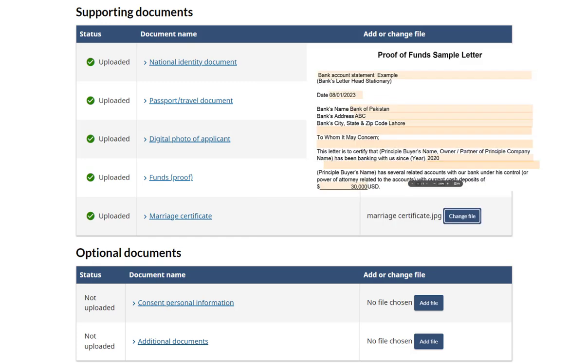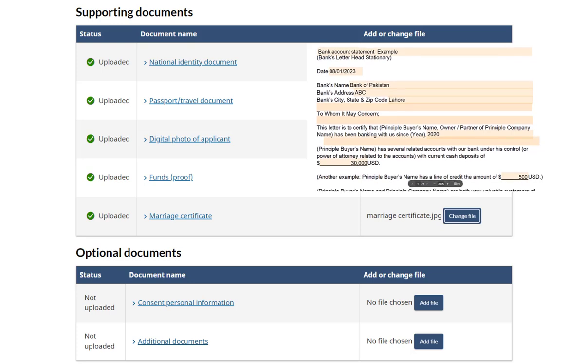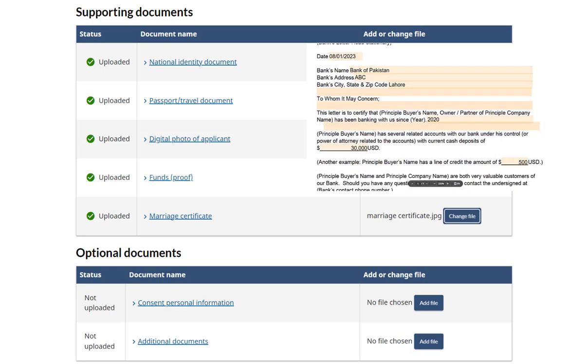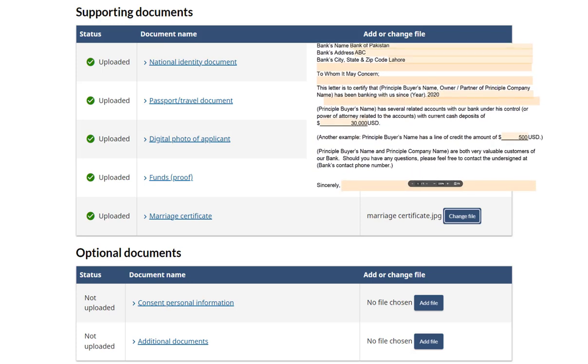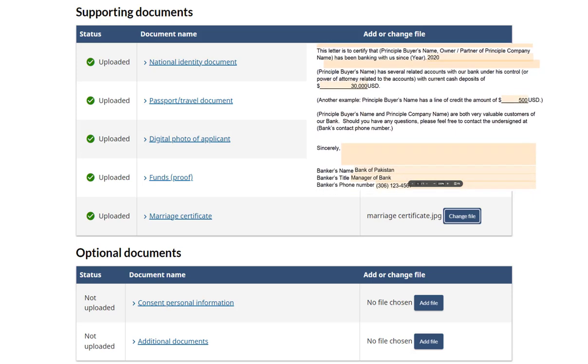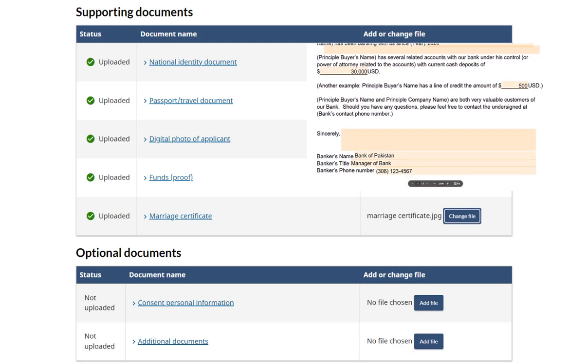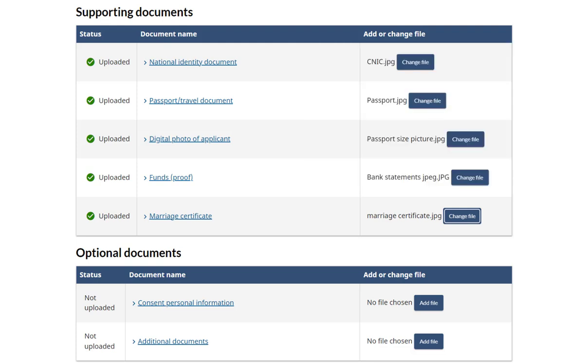Funds, proof. If you won't be getting financial support from someone during your stay in Canada, show that you can support yourself and any dependents who will accompany you while in Canada by providing one or more of the following pieces of evidence: bank statements for the past 4 months, showing an amount large enough to cover all reasonable expenses while in Canada, a certified check, bank draft or money order, showing an amount large enough to cover all reasonable expenses while in Canada, written statements that a processing officer will be able to confirm.